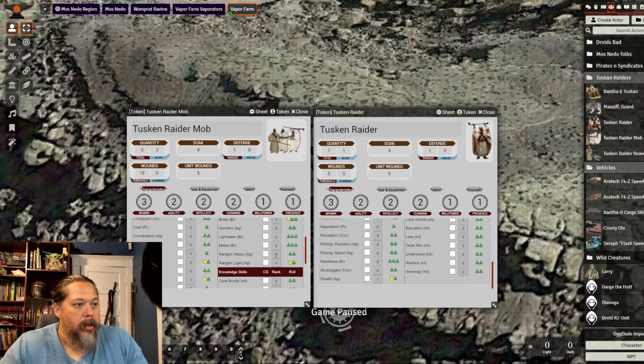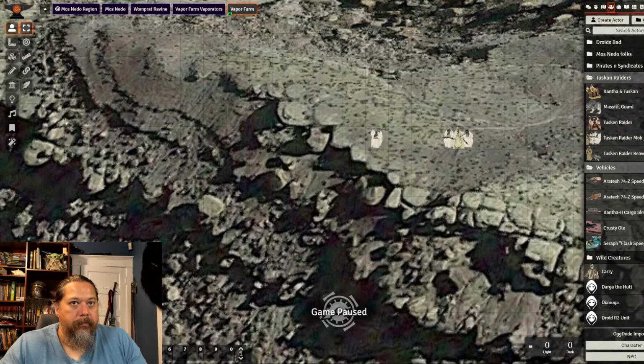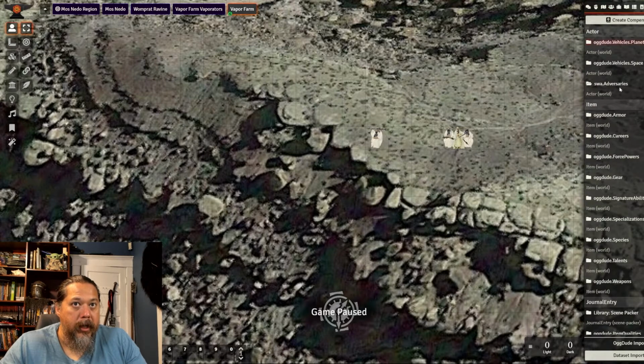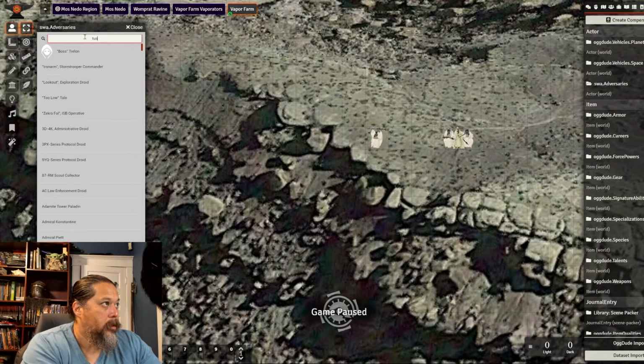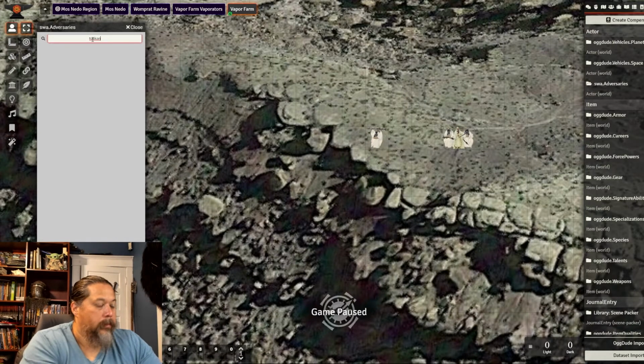Okay, so that's that. And when they die, obviously, I'm going to reduce these ranks down. You know, if one goes down, kind of thing. So that's how I make those guys. They're in here, and again, I got these from the compendium, right? I go to adversaries here under compendium. I got the Tuscan. Good.